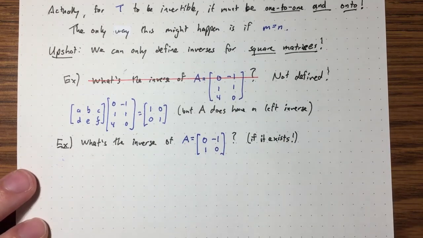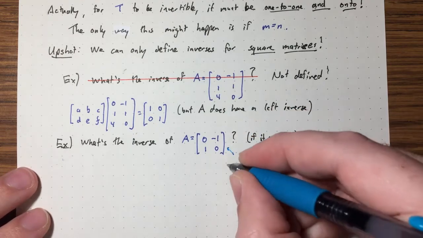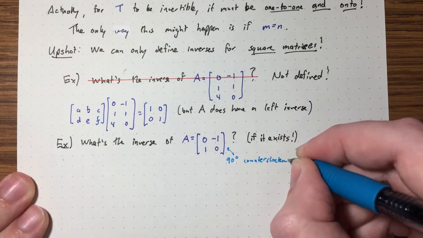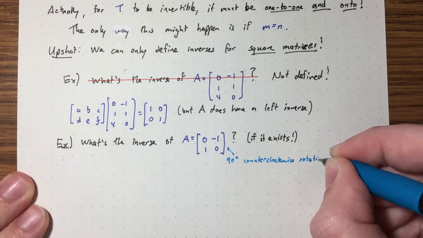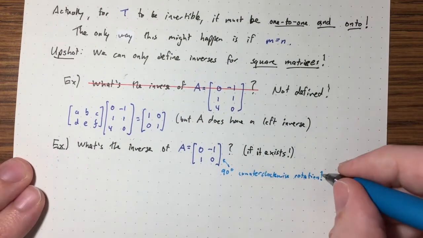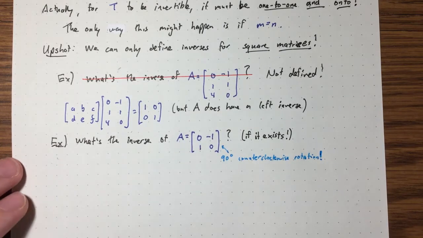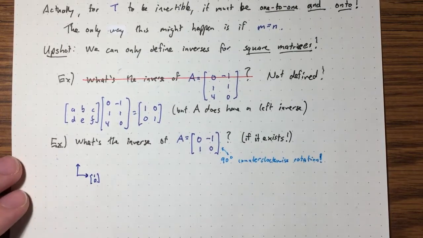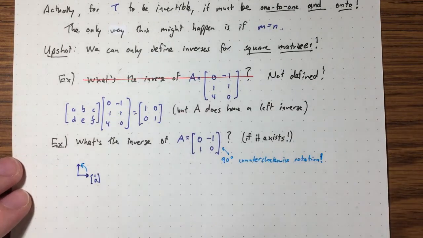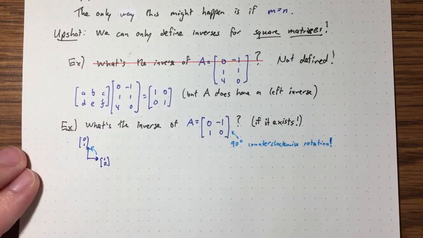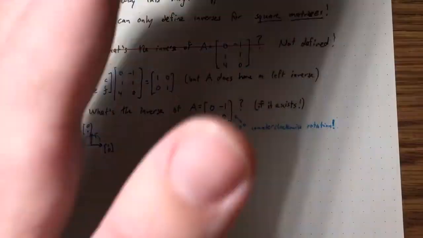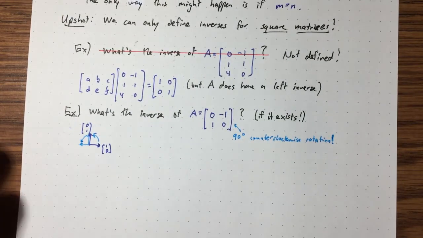Well, we saw something similar to this. This is actually a 90-degree counterclockwise rotation. You might not recognize this just staring at the matrix, but over time, you'll get better and better at this. Especially if the matrix looks fairly simple, you can often interpret it as a really nice linear transformation. So what's this doing? It's sending 1, 0 to 0, 1. That's what the first column is telling me. And it's sending 0, 1 to negative 1, 0, so it's going down there. So I end up with a vector here and a vector there. It's clear that this is rotating two-dimensional space 90 degrees counterclockwise.